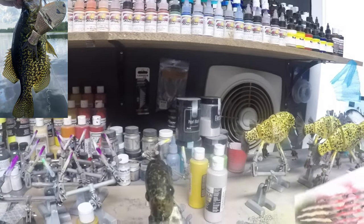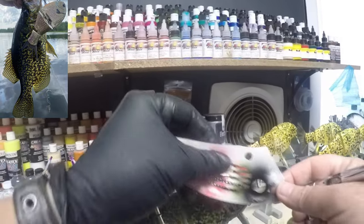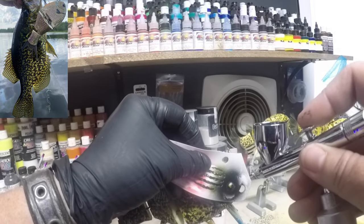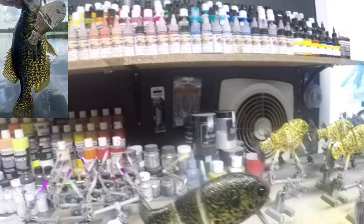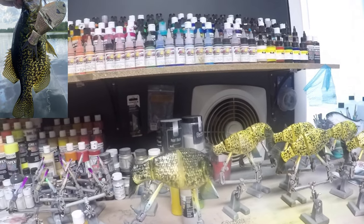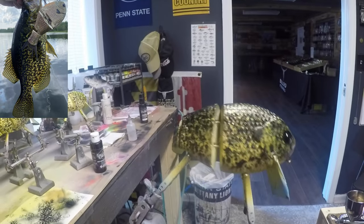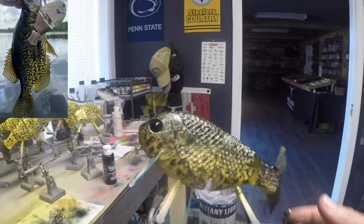So much easier if you're doing eyes that are already on. Now for this, it clearly is a very dark eye in the picture. So we're going to be consistent with that, just make this a black eye on the fish. But now we've got our yellows built in. And the pattern has really come together.